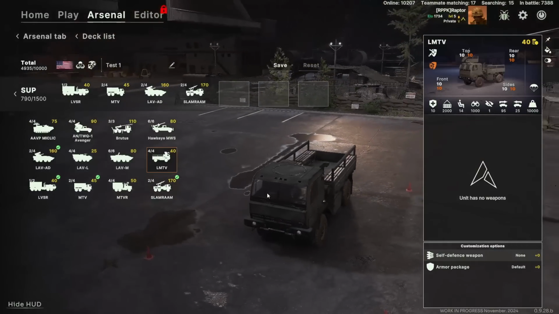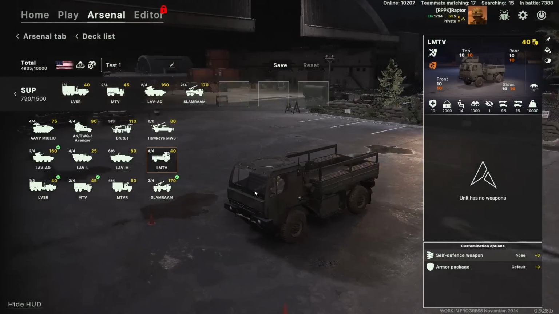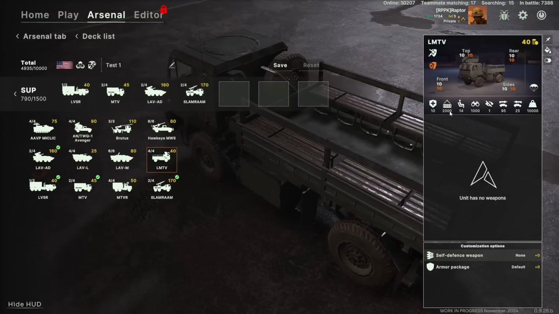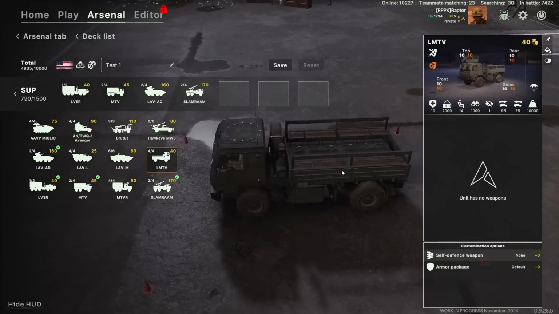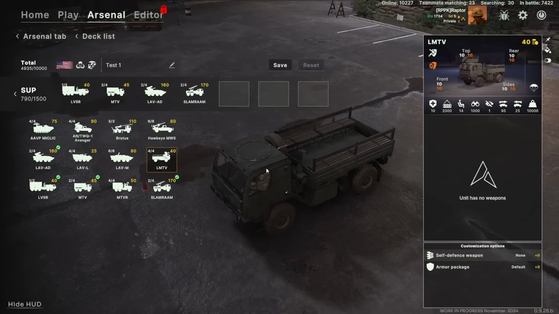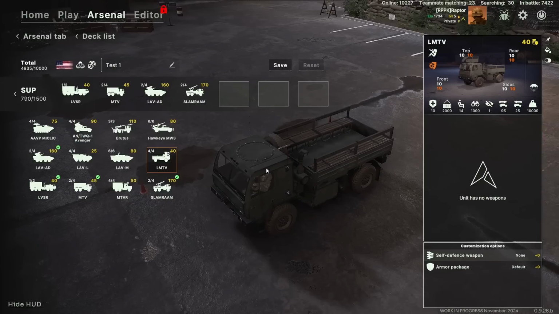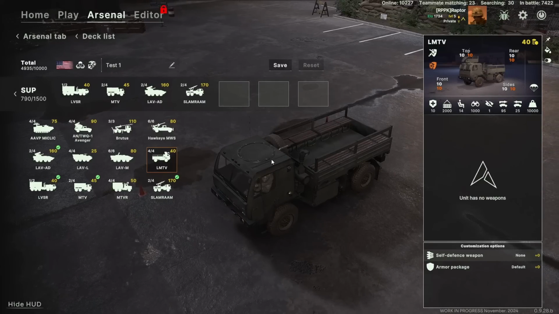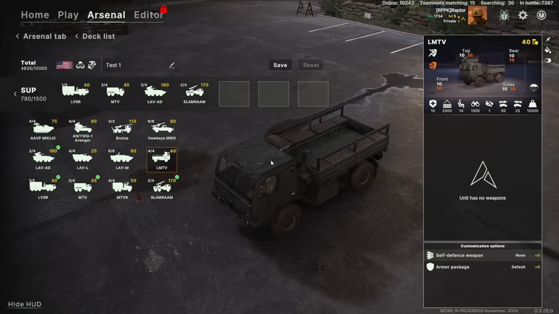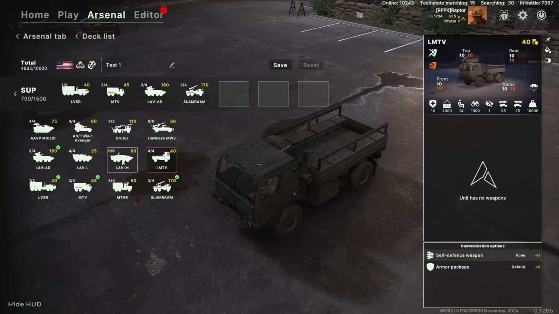Oh yeah, I forgot about this too, the LMTV. I believe this can also transport troops around and also some supply. So 2,000 on the supply, but a great troop transport, good for Marines and good for maybe picking up pilots that could get shot down. In this game, when your pilots get shot down from aircraft, you can pick them up and retreat and bring them back behind friendly lines and get them rescued and get points for doing that. So pretty cool transport there.